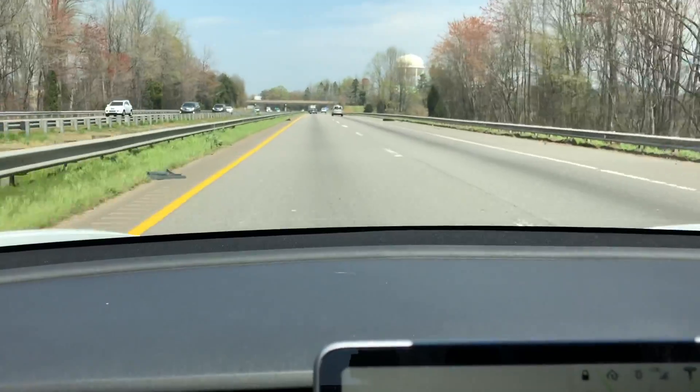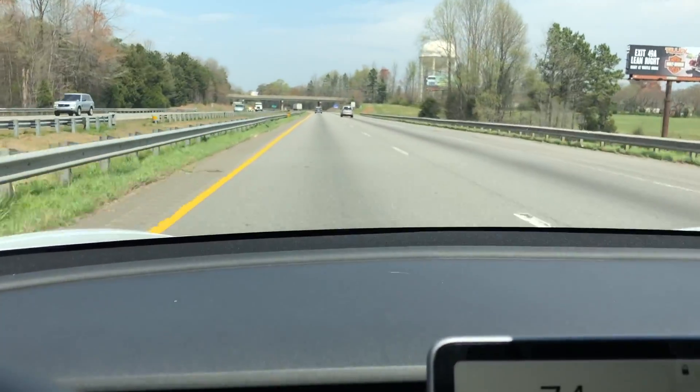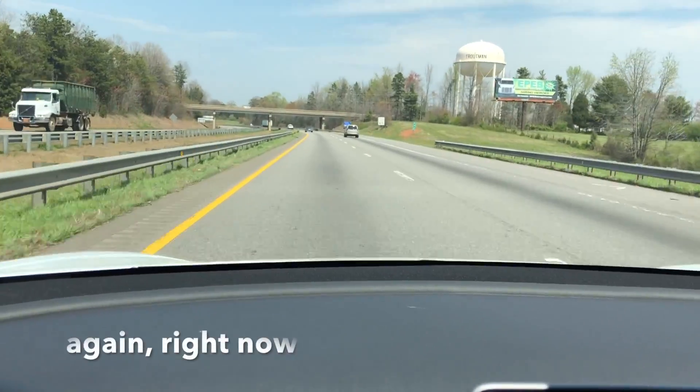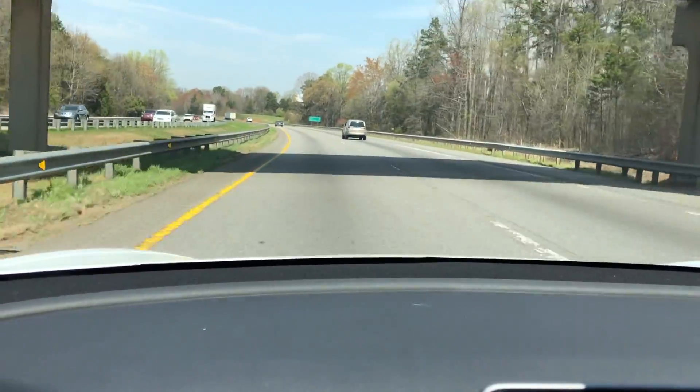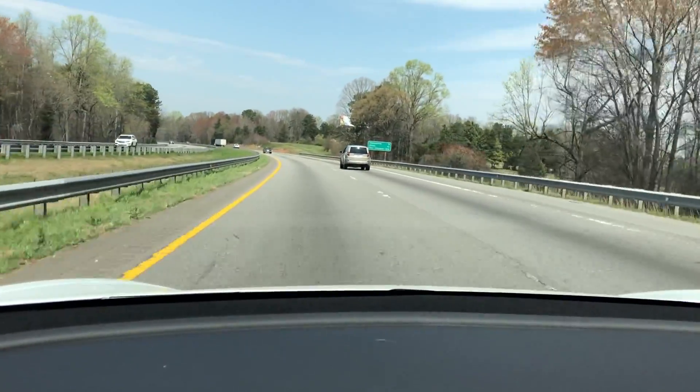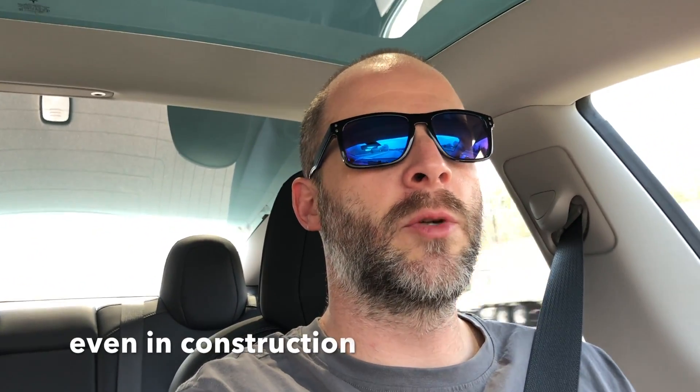For all the people who don't have Autopilot yet and are waiting for their Model 3s — when you get it, the highway is mainly what the car's Autopilot is designed for. Yes, it can do other roads and does it pretty well, but this is the primary use. It takes the fatigue out of your drive. My wife drives about 100 miles a day from Mooresville down to Charlotte. She used to call me exhausted from bumper-to-bumper traffic. Now she doesn't, because the car is doing most of the work. She's doing maybe 20% of the work on the highway — that is an amazing stress relief.